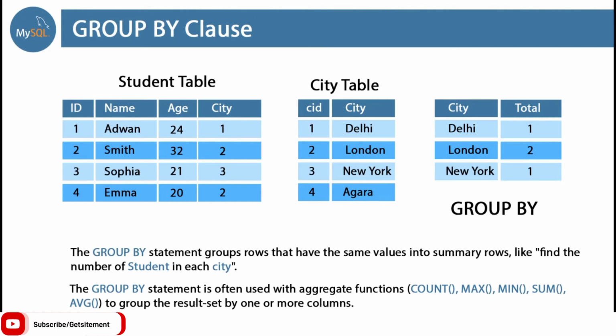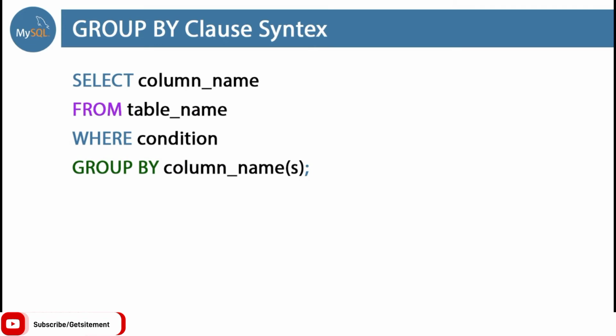And I told you one thing, when we use group by, joins are not mandatory. You can use it on only one table. Let's see the syntax. First you need to type select command, then you need to provide column names. Otherwise you can use star sign. Then you need to type from table name. And then you need to provide the where clause. And it's not mandatory to use where clause. You can use group by without where clause. And last you need to provide group by, and then you need to provide the column name where you want to group.